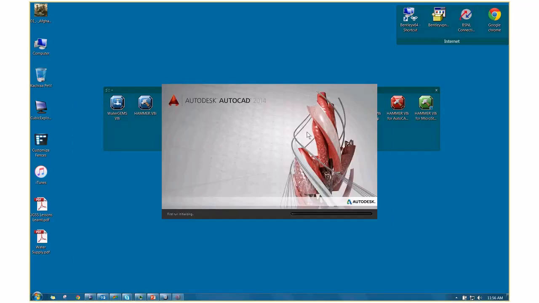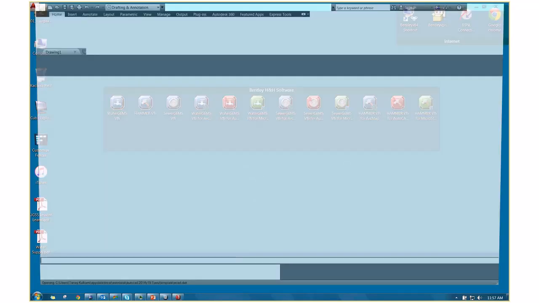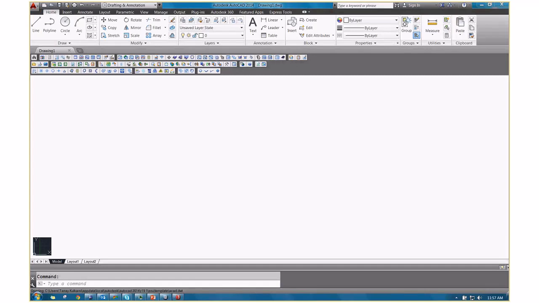अभी मैंने ये SewerGEMS for AutoCAD को जब मैं डबल क्लिक करके ओपन करता हूँ तब it opens Autodesk AutoCAD. So ये AutoCAD ओपन करेगा, and in AutoCAD I'll be able to do whatever things that I've shown you till now from within AutoCAD. अभी देखिए ये सब AutoCAD ही दिख रहा है.